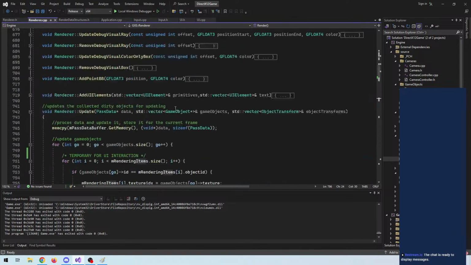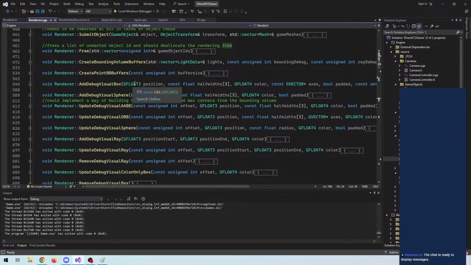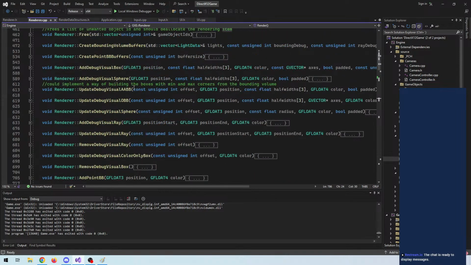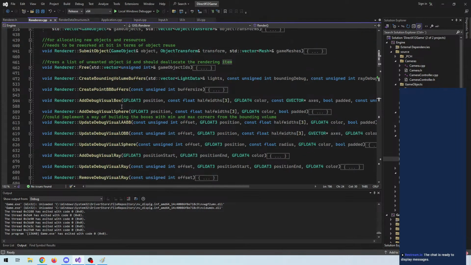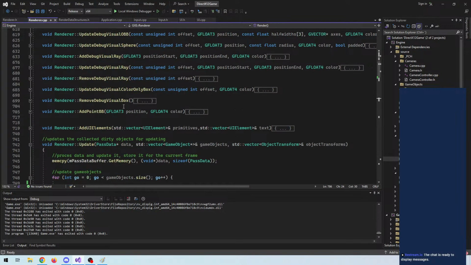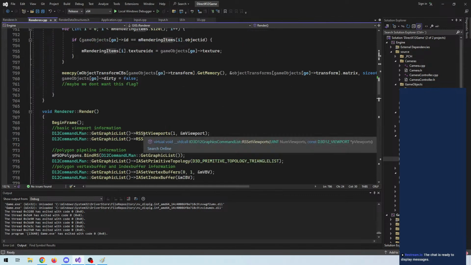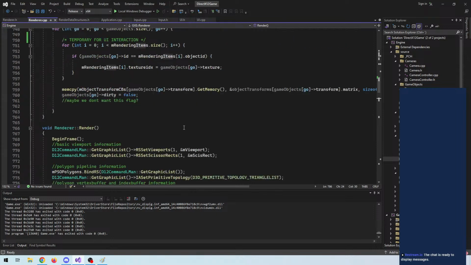We have a way of creating additional render items, and we would have to create a way of deleting them as well. Usually we have that during the update step, but yeah, I'm finding it kind of wonky.